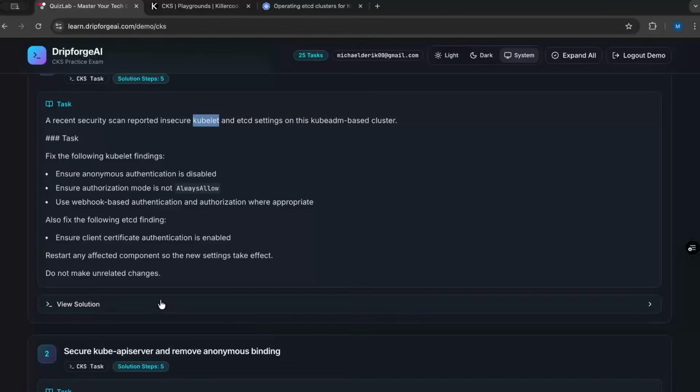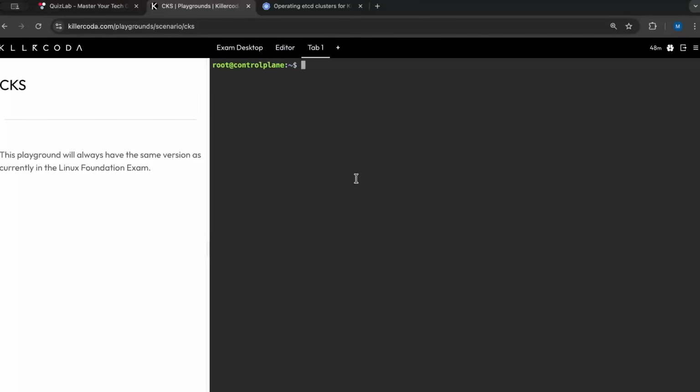Now we also need to restart the affected component. So we did something with the etcd. Whenever we edit etcd files, it restarts by itself, so we don't need to do anything with it. But we did something with kubelet, so we need to restart kubelet. So sudo systemctl daemon-reload.